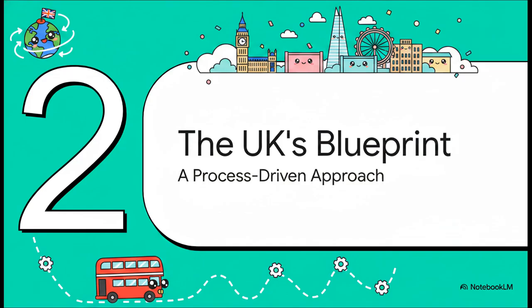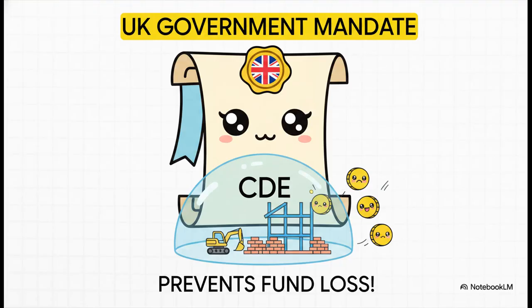We're going to start with the UK, which has one of the most structured, process-focused approaches you'll find anywhere. And this is absolutely key for major public projects over in the UK. Using a CDE that follows these standards isn't just a good idea, it's a hard requirement. The government literally mandated it to stop wasting taxpayer money on projects that failed because of bad information.